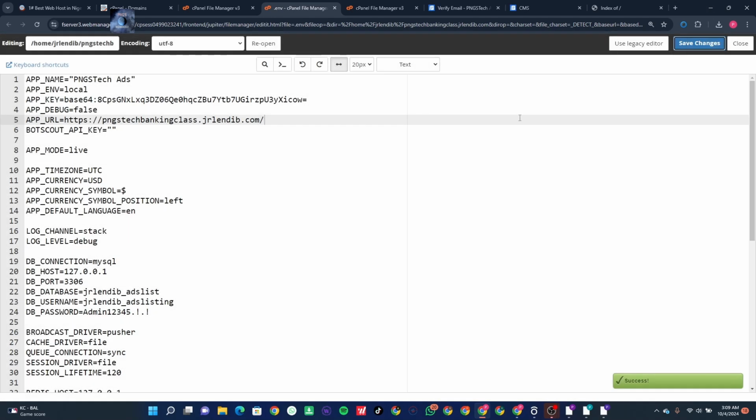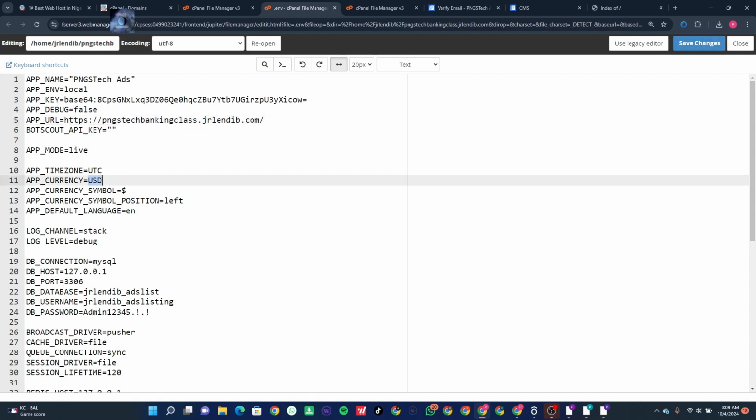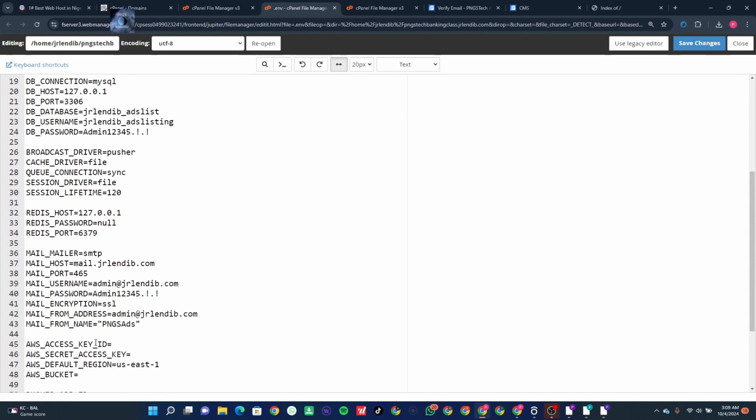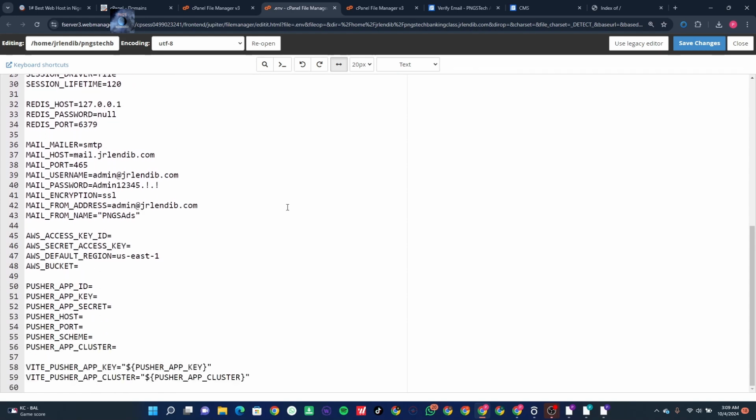We're going to create another ad again. So for the symbol of our currency, I can change this to NGN, which is the naira symbol. On the left, language EN, which is English. So this is our SMTP. This is so awesome.